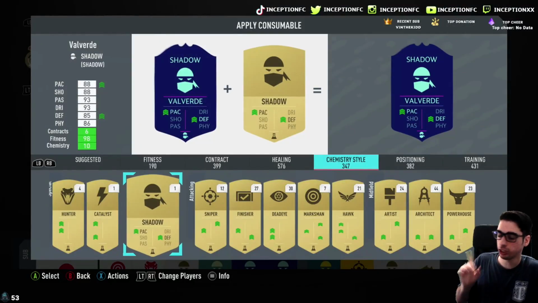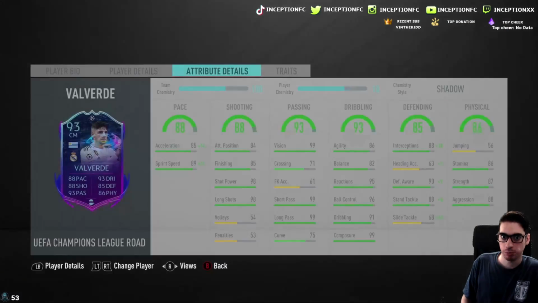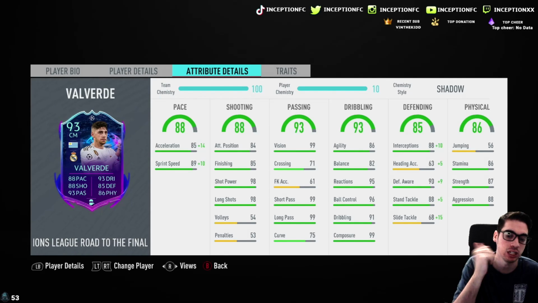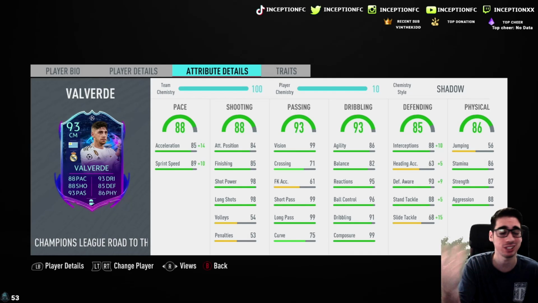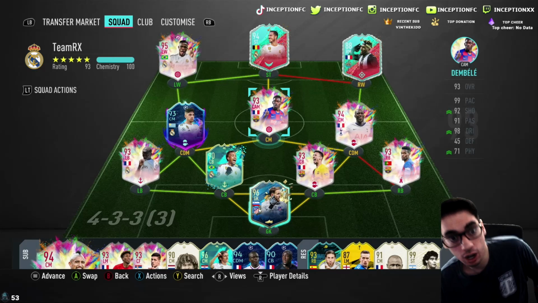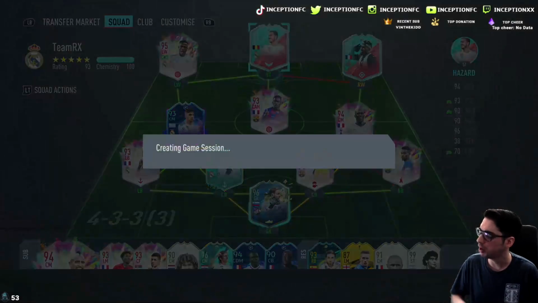Alright guys, so we're actually going to go ahead and slap the Shadow chemistry style on the card, because I want to test him out with the plus 14, plus 10, as well as the defensive boost, because you could see he even gets a plus 15 for his sliding tackles. Defensive awareness is important with the medium work rates, interceptions, all that good stuff. So it is one of those cards that you have to test out with the chemistry style. You have to just see what it's like with that. So, let's go into a game now.